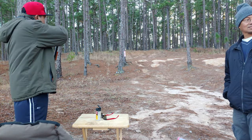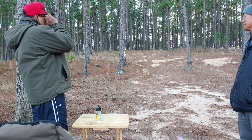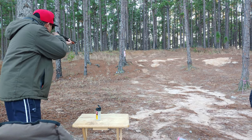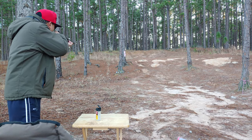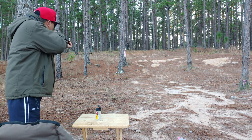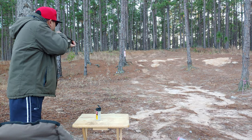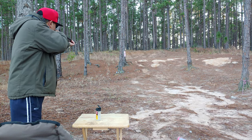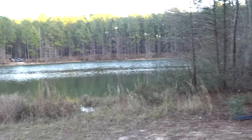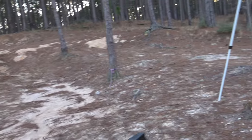So our targets are the cans over there. Being threatened by those cans. Pump and shoot here at the lake. Now we're shooting the Daisy Model 25.